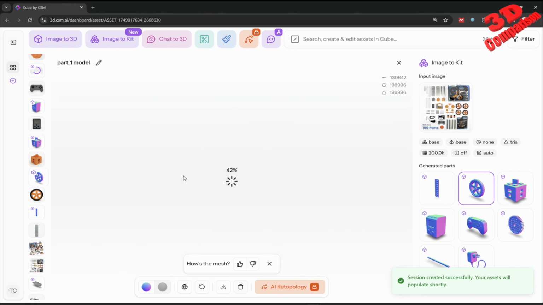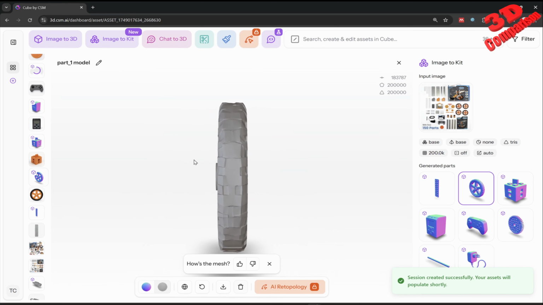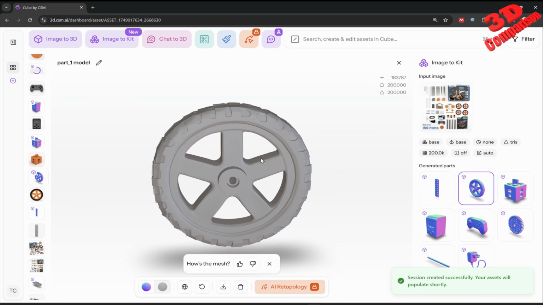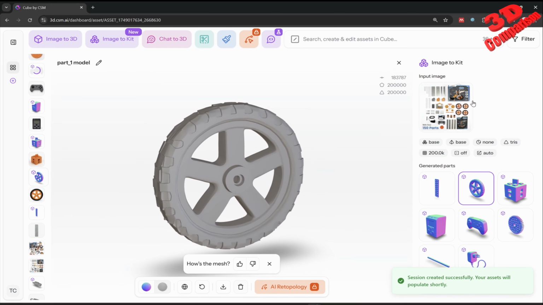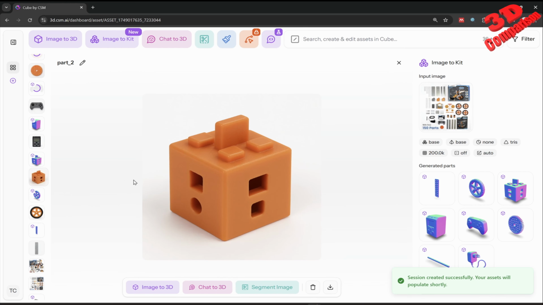In this case, I made all the elements without texture, but we see that this wheel is quite well defined, even though the radial pattern over here is not that well defined. But keep in mind that this was segmented from the following image. Afterwards, we have the following block over here.